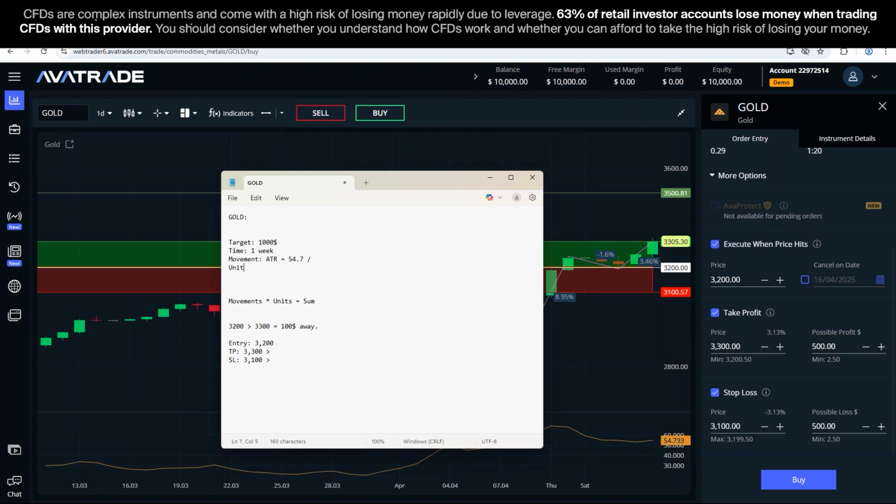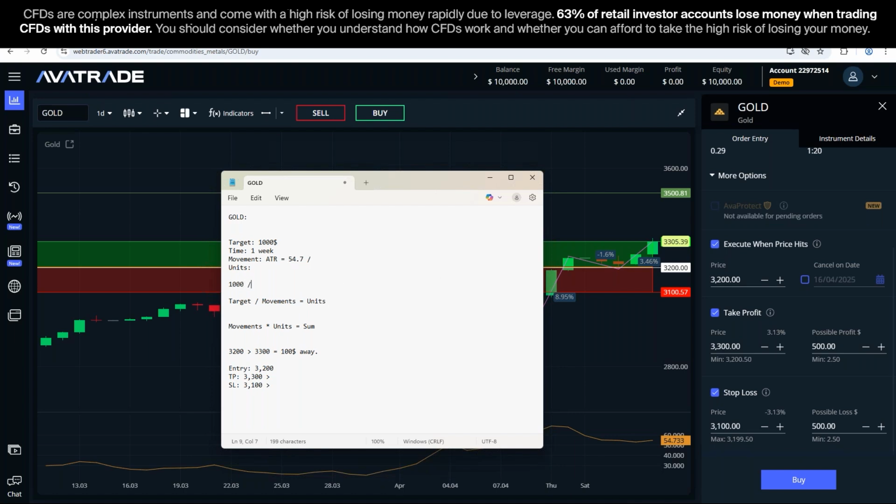Another way for us to find how many units we need is to divide our target by the movement, which was drawn from the ATR, and then it will give us the units. There are many other ways to check the average, but this is a nice way that I'm using now.